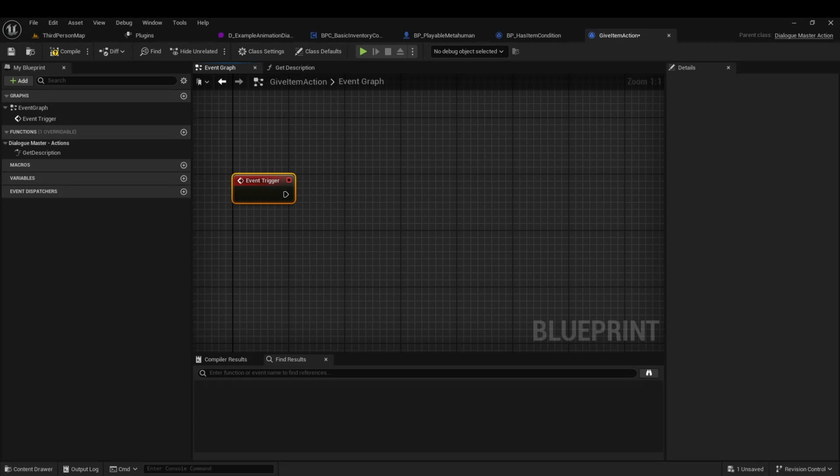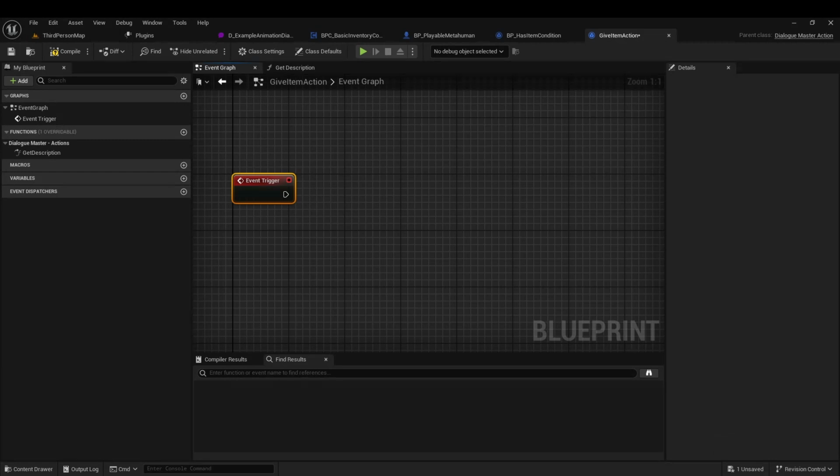Every action has a trigger moment parameter that can be at the beginning of the dialog line, or at the end of the dialog line, or both at the beginning and the end of the dialog line. Depending on this parameter, the trigger function can be called at the beginning, at the end, or both, beginning and end, of the dialog line. In the trigger function implementation, you can do anything you want: open, close a door, give an item to the player, trigger an explosion in the environment, etc.